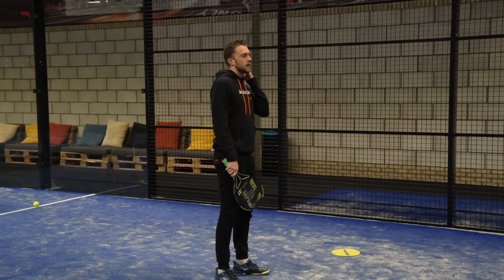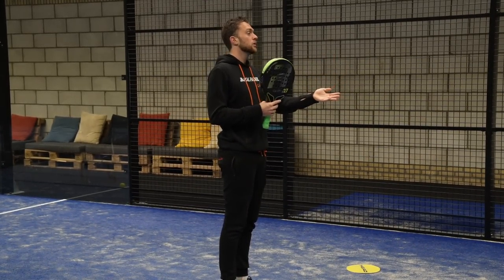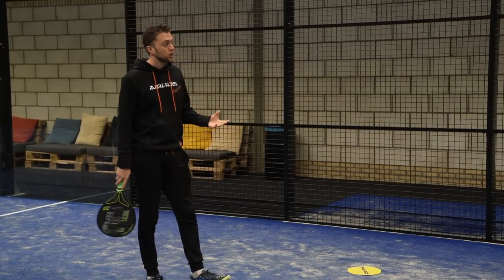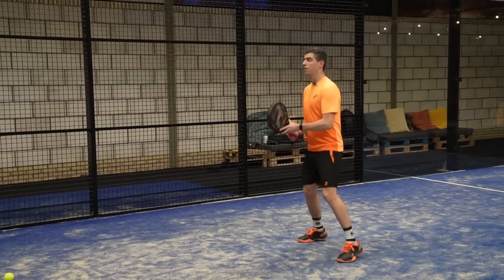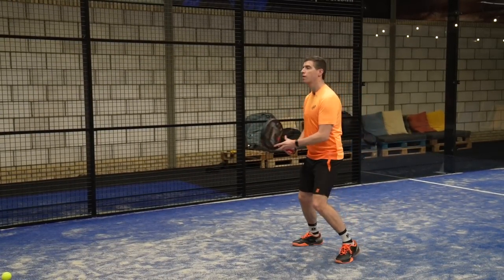And if it's not a scoring shot, you need to run. You are out of position. So I can open the court even with a bad drop shot. The only thing I need to be sure of is that my drop shot doesn't bounce against the fence, because then the ball will come up. Yes.